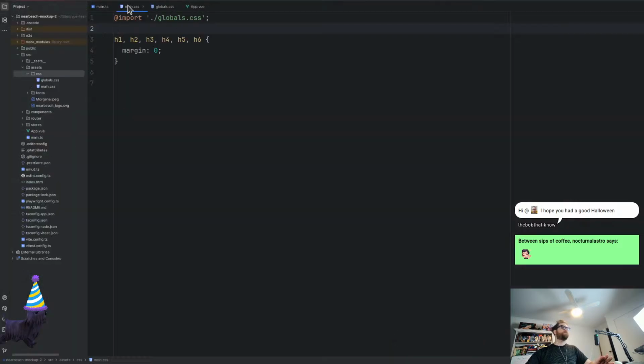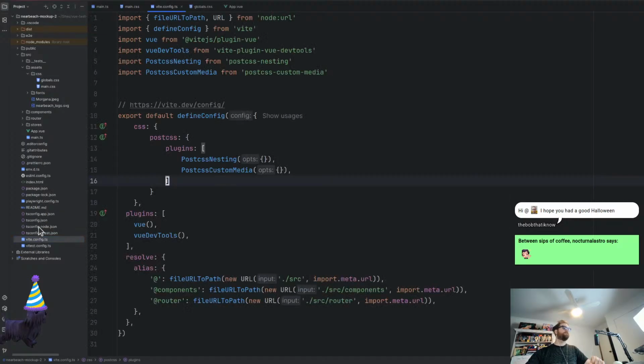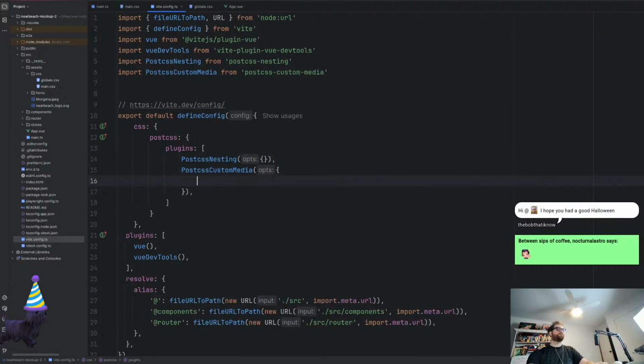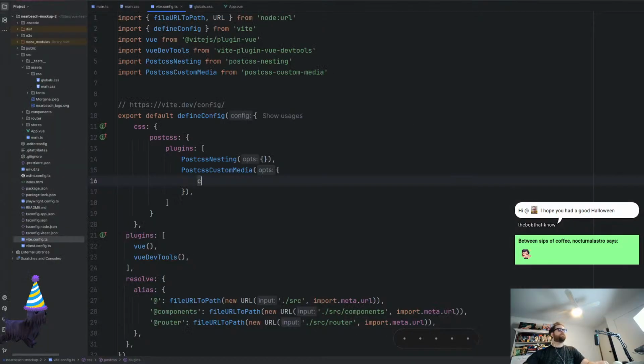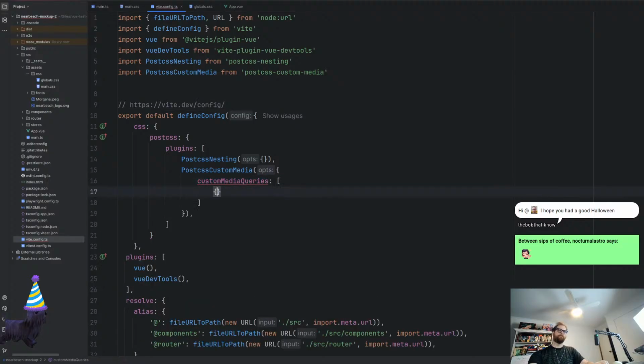So going to our Vite setup, the nested stuff I'm happy with at the moment. This particular one, what we could do is, all right, they've got the custom media queries as an array. We do something like that. Now that's throwing up an issue.